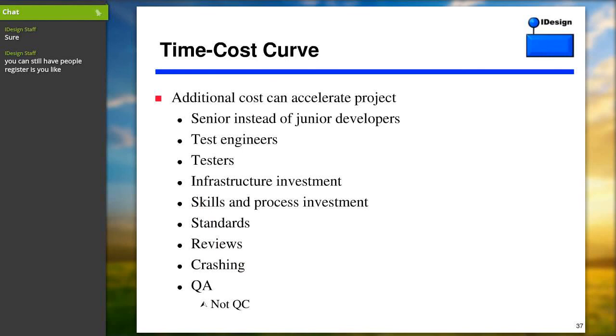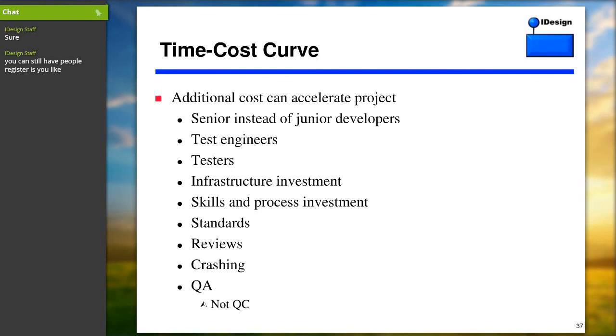So it's foolhardy to think that we have to do it at a particular time. If you want to spend more money, you could actually do it faster. For example, it stands to reason that the world's best developer is not working on your project right now. But if you pay enough, you may get the world's best developer. But you don't have to go to the extreme of the world's best developer. If you look at junior developers that are routinely killing the programming task, imagine you had a senior guy that actually knows a thing or two about proper techniques and proper programming and defensive programming and all the good practices that we know. How much faster is it going to be done with senior developers instead of junior developers?